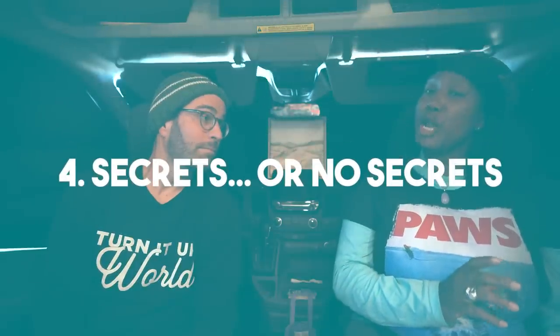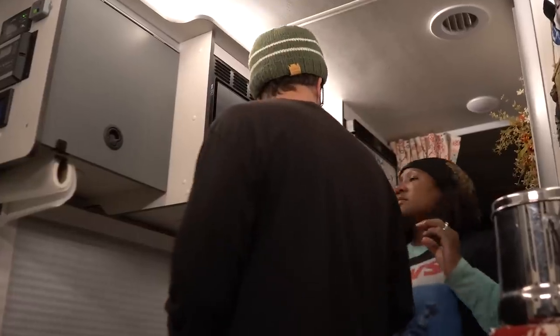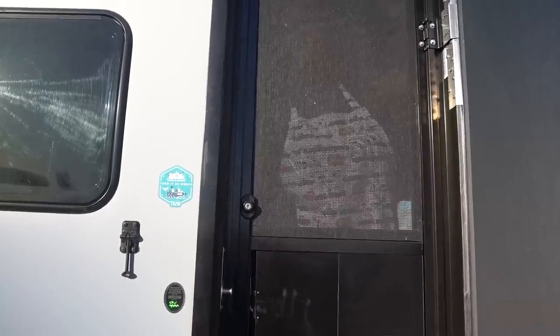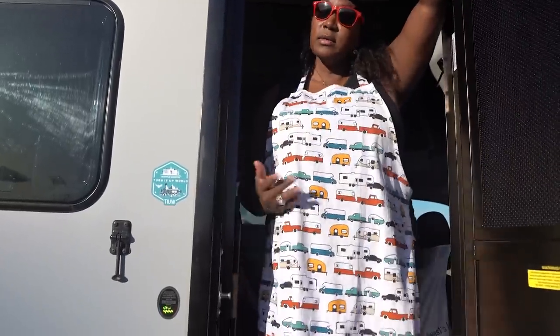Let's talk about secrets in RV parks. There's a funny joke: behind every great man is a woman trying to get to the cabinets he's standing in front of. I do admit that sometimes I'll convince myself my boxers are shorts if I have to run out and grab something quickly. And sometimes when I'm least thinking about it, the shades are down and I end up changing into something more comfortable — and I'm just flashing the neighbors. Sometimes they'll drive by slow and I have no concept that they might be staring.